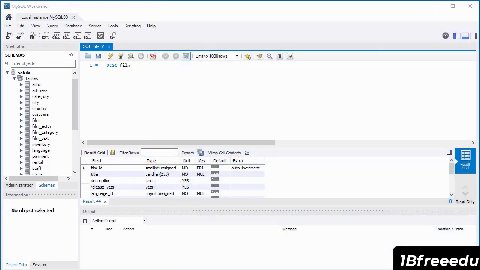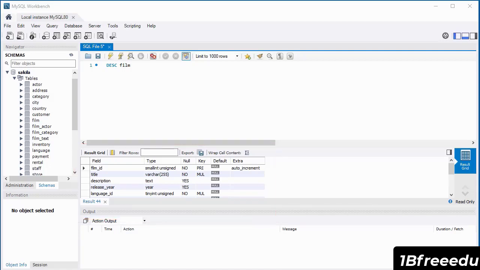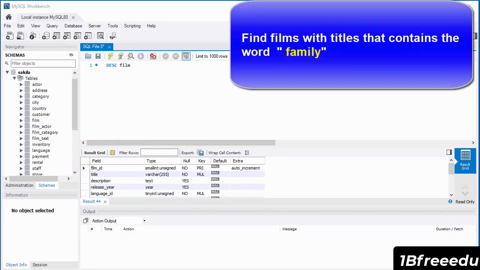This is the structure of the table. The table has a title column, which is the column that we are going to focus on. So we're going to be looking for a pattern in that column. We want to find all the titles that contain the word family.